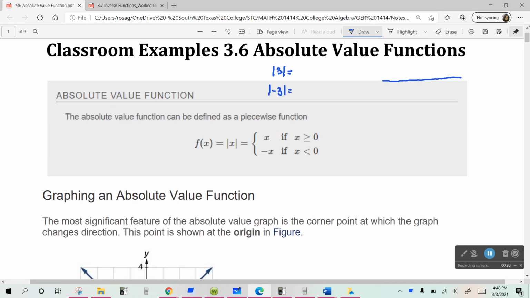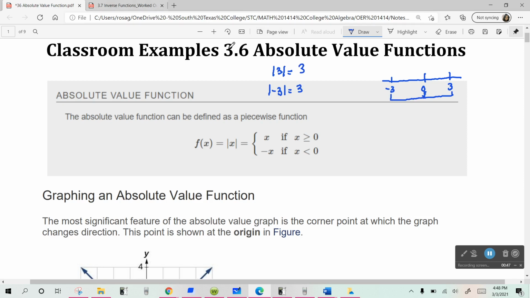What you're measuring is the distance. Let's say this is 3, this is -3. Absolute value measures the distance from 0 to the point. So what's the distance between 0 and 3? 3. What's the distance between -3 and 0? It's still 3. So all this to say that absolute value is always positive because it measures distance.